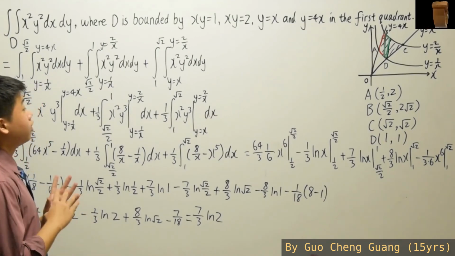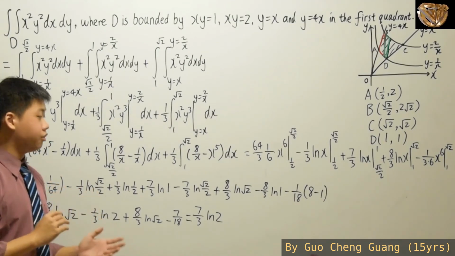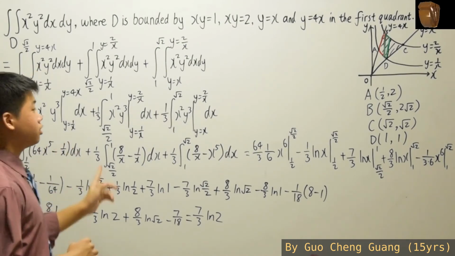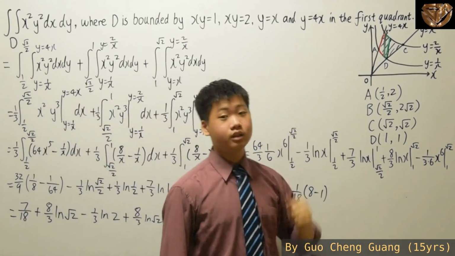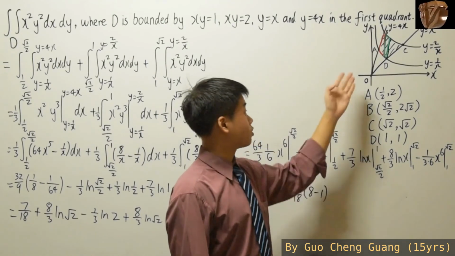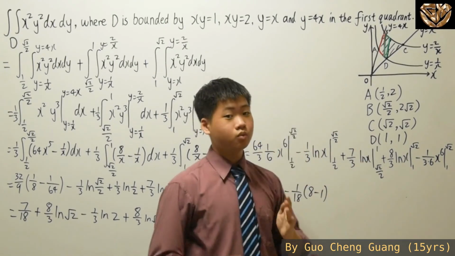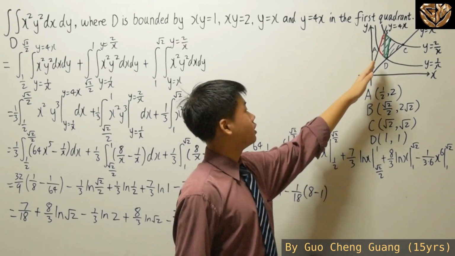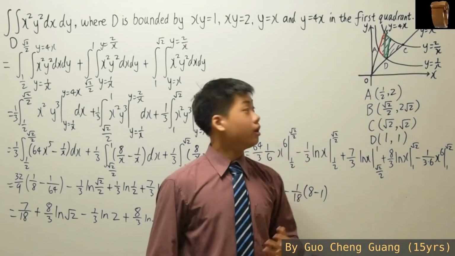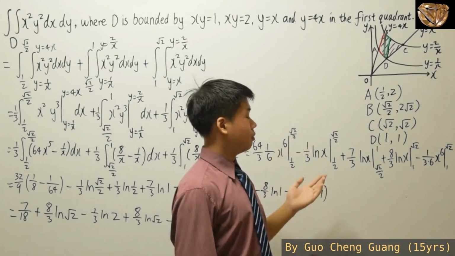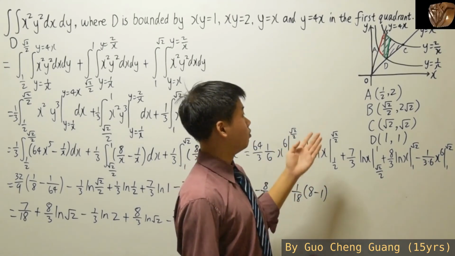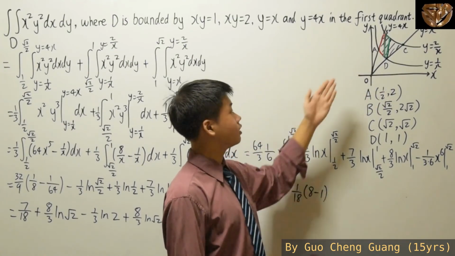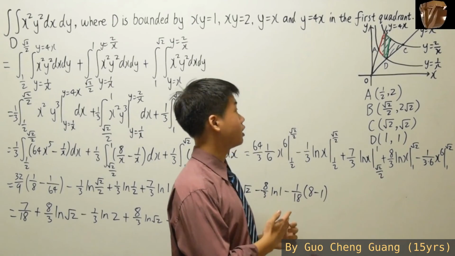Now let's take a look at how we get here. Firstly, when we had this question, we took a look at what exactly it looks like, and this is what you have. Since we will be integrating with respect to y first, we can split it into 3 parts like this. But if you want to integrate by x first, why not? You can just split it in a different way. But in this method, this is how we will be separating it.